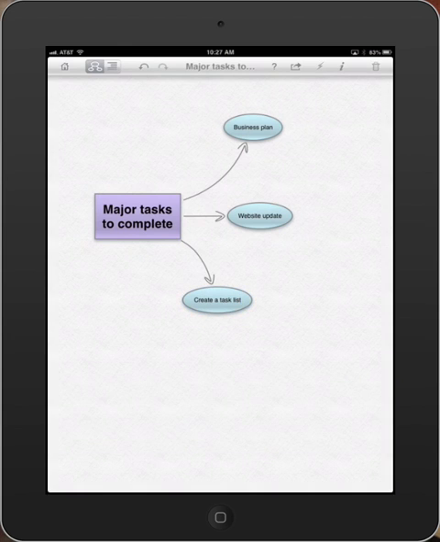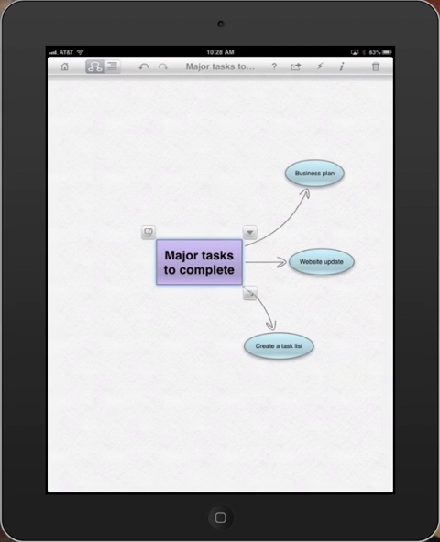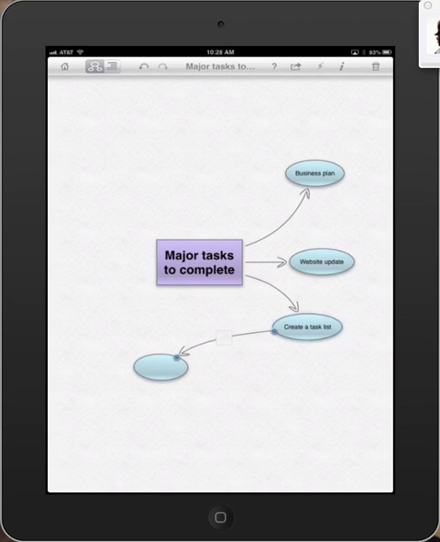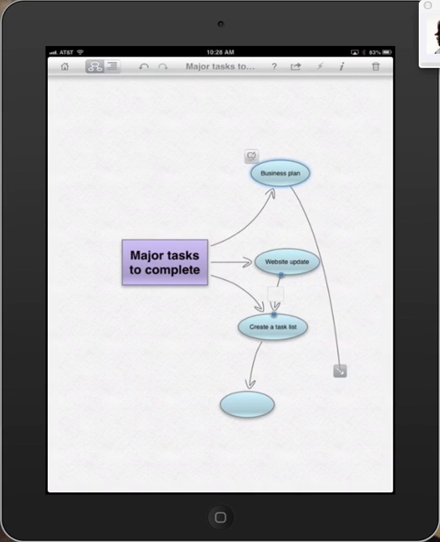So what this helps me do is, as I'm thinking, as I'm going throughout my day, it's an easy way for me to jot things down. Later, if I decide that I need to organize them, I can actually connect these like that. So I can interconnect and say this one I just don't need. Hold my finger down, I delete it. Now to connect that one again. So this now becomes a subtask of that. So this may be a subtask, and this one may need to be connected over here, but not to these.